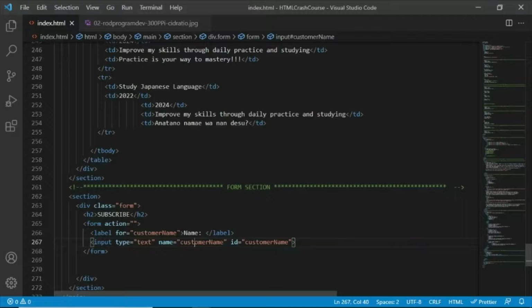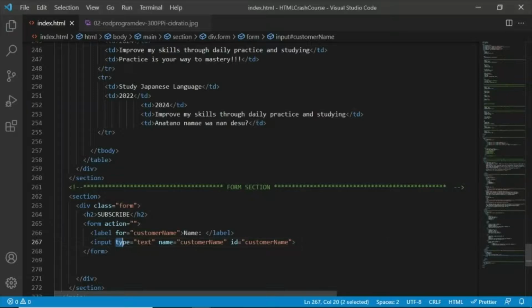Okay, so we maximize the same values here: the ID, the name attribute, and the for. The for attribute is used to bind the label element here to another element, which is the input element, and we maximize the use of the ID here so that this will serve as the reference. The name attribute will be used for us to be able to target and submit information to our PHP file or to our web server, or to a server where information is stored.